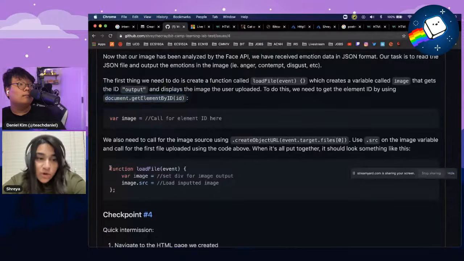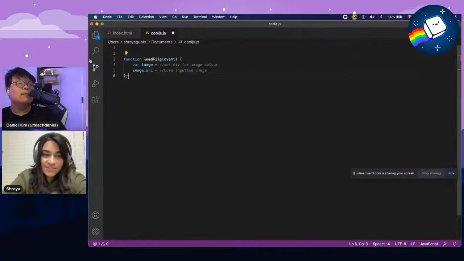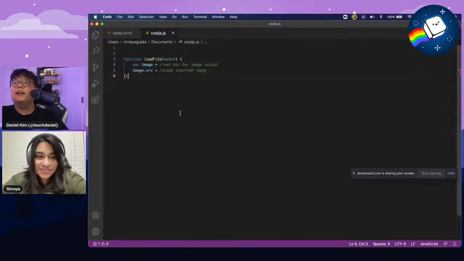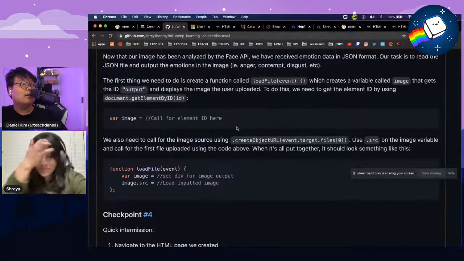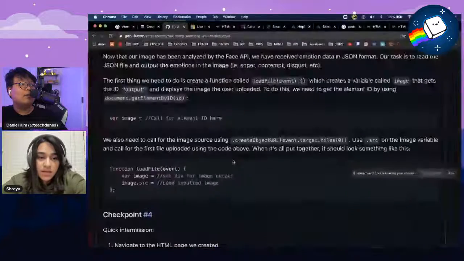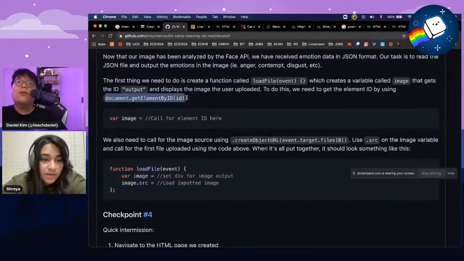Oh, this is right. It's all good. But what are we going to do? How are we going to get the first thing? Div for image output. Document get.